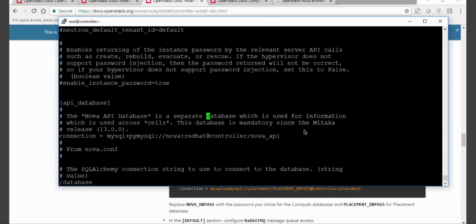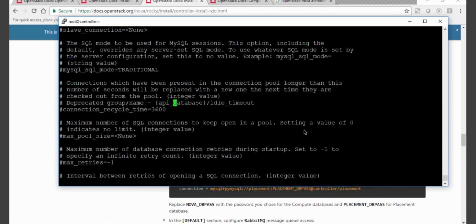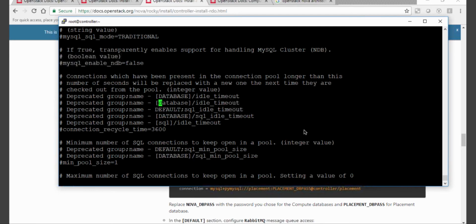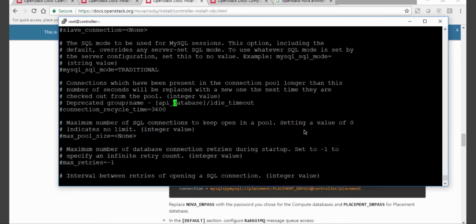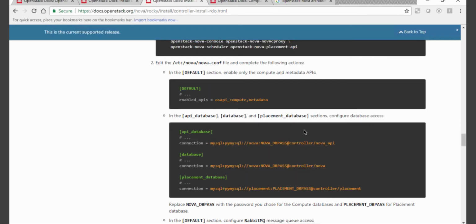API underscore database, yes, done. Okay, slash database, only database, this one, API underscore database. No, there is nothing like placement underscore database.